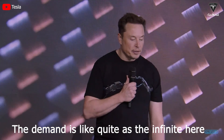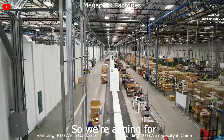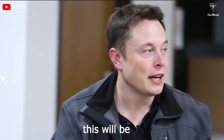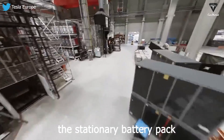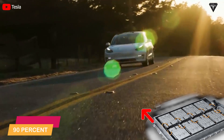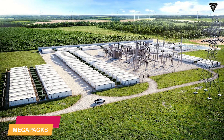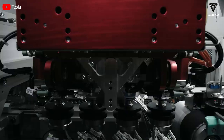The demand for this battery is quasi-infinite. Tesla is expanding Gigafactory Nevada for in-house cell production, aiming for 40 gigawatt hours a year both in California and in China. Long term, the stationary battery pack activity could well exceed 500 gigawatt hours per year. Currently Tesla uses about 90% of its battery cells for its EV lineup and the other 10% for energy storage products such as Powerwalls and Megapacks. Tesla has worked to secure maximum battery supply capacity via a number of deals and partnerships, and is already considering getting into the lithium refining business to ensure supply for future demand.